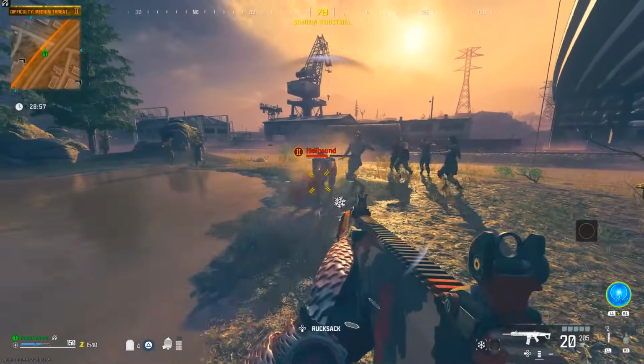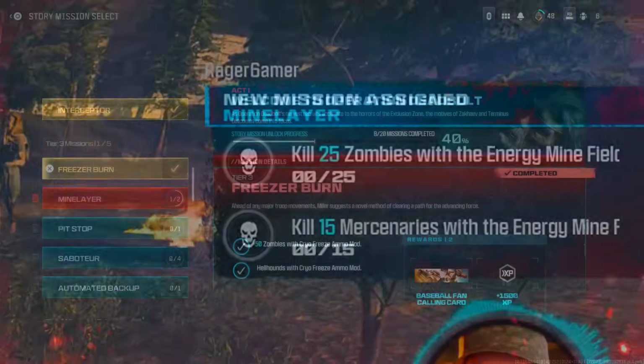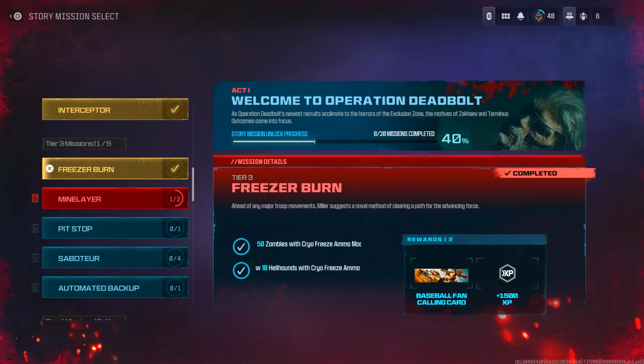So here's how to easily complete the Freezer Burn mission from Act 1 Tier 3 of the MW3 Zombies missions, which involves slowing zombies and slowing hellhounds with the Cryo Freeze Ammo Mod.